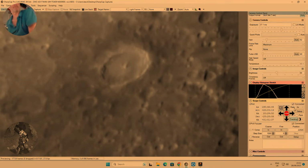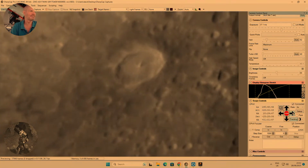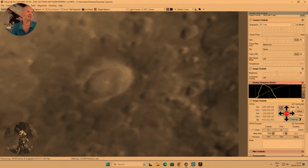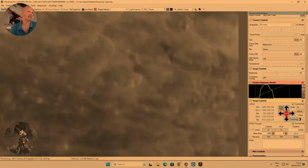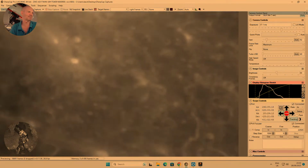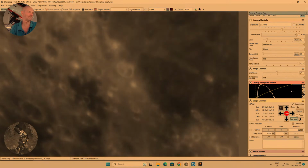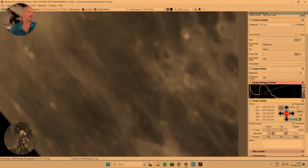It seemed to have cleared up. Now, has that made a difference if I go the right way or the wrong way? That's better. Let's go up to the edge and see if we can get some of the detail in the craters that's right on the edge at the top.